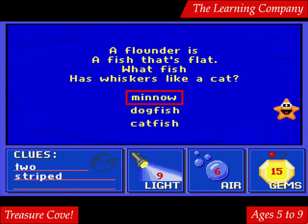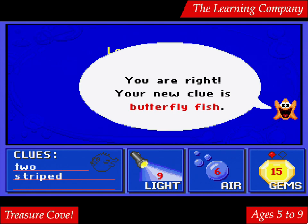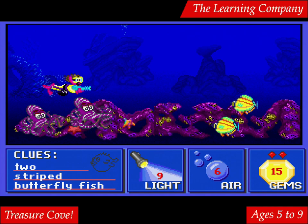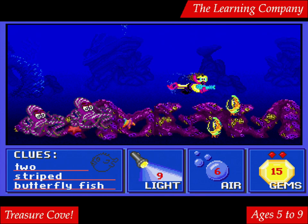The puzzlers from the sea stars help develop reading comprehension, deductive thinking, and knowledge of undersea life. Correct answers reward you with clues, which you use in the treasure hunt. Children must choose animals that match either two or all three of the clues. And in so doing, begin to develop the comparing and classification skills basic to scientific thinking.